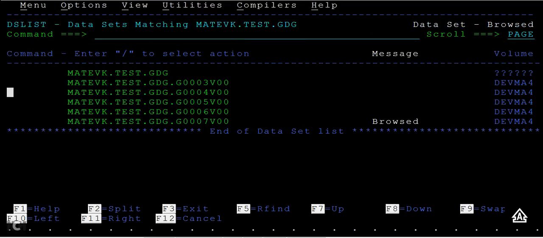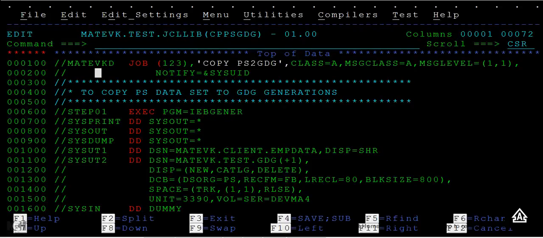Suppose you want to copy to an earlier version. So this is the latest generation, this is the latest version, and you wanted to copy to the previous version of it. How to do that? If the data set is already created, how do you copy? Just mention this equal to SHR, and you will be uncommenting these lines.